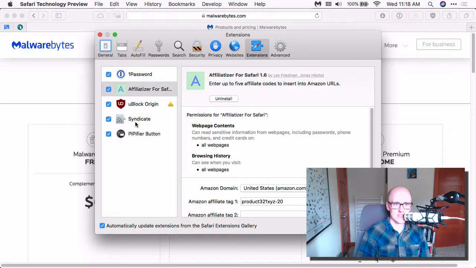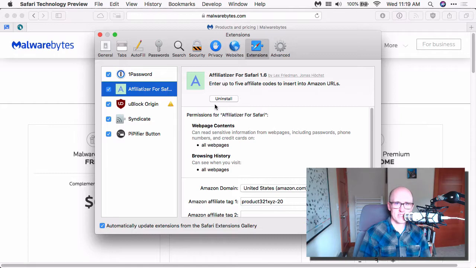If you want to see a video about the extensions I use, let me know. But sometimes you'll see ones in here like Easy Map Finder or Doc to PDF, things that look like they might be useful, but if you're not familiar with it, I would just click on it and then click uninstall and remove it.